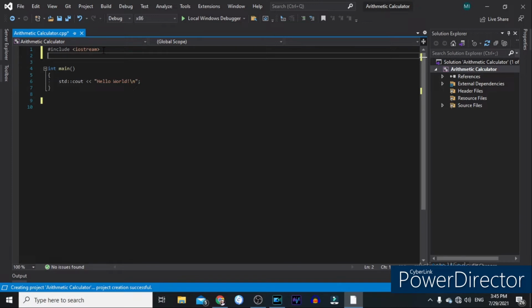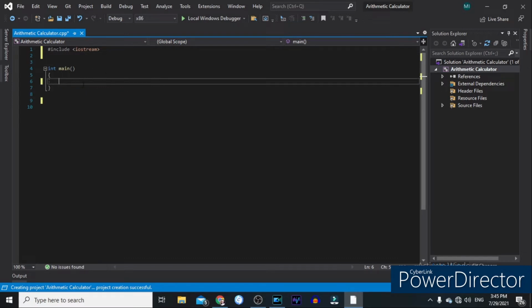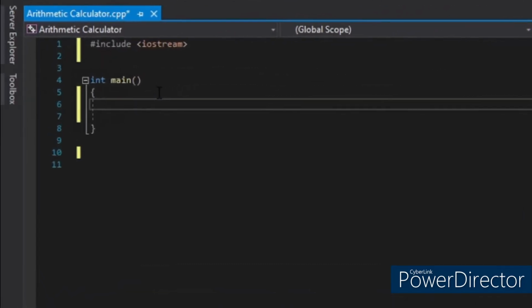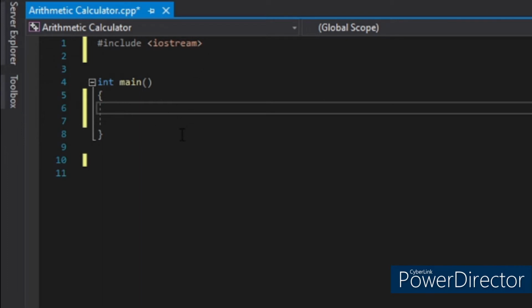So let me go ahead and start writing my code. As I told you, this is the main function. This is where I'm going to write all my code, and this is where the program execution begins.